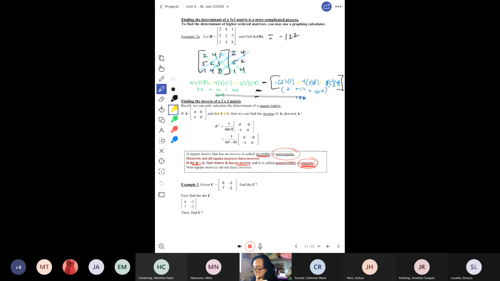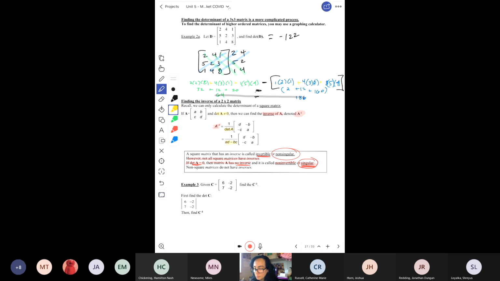To find the inverse of a 2 by 2 matrix, and we denote the inverse of A, matrix A, with that little superscript exponent of -1. Because we know how to address negative exponents with real numbers, right? A number raised to the -1 power, it drops to the denominator, so it's 1 over that number. So the same thing here. To find the inverse of A, I'm going to take 1 over the determinant. That's why it can't be 0, because anything divided by 0 is undefined.